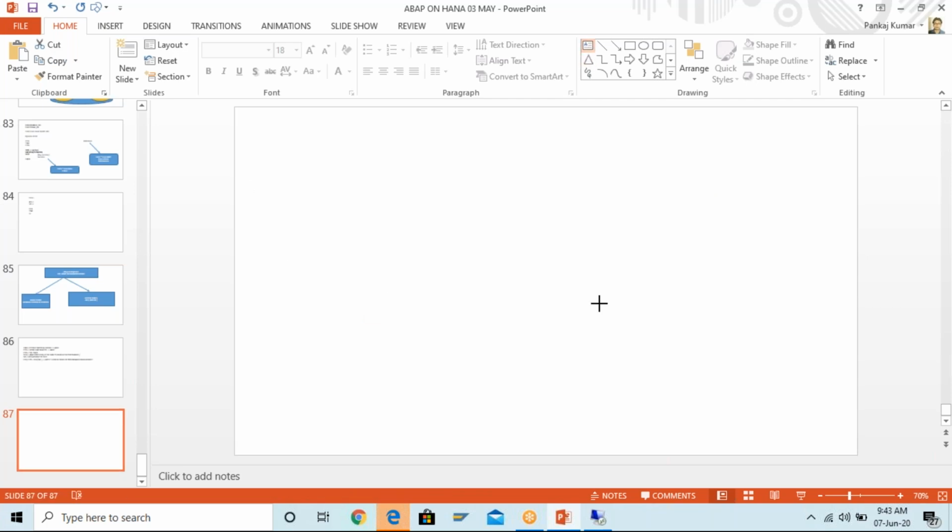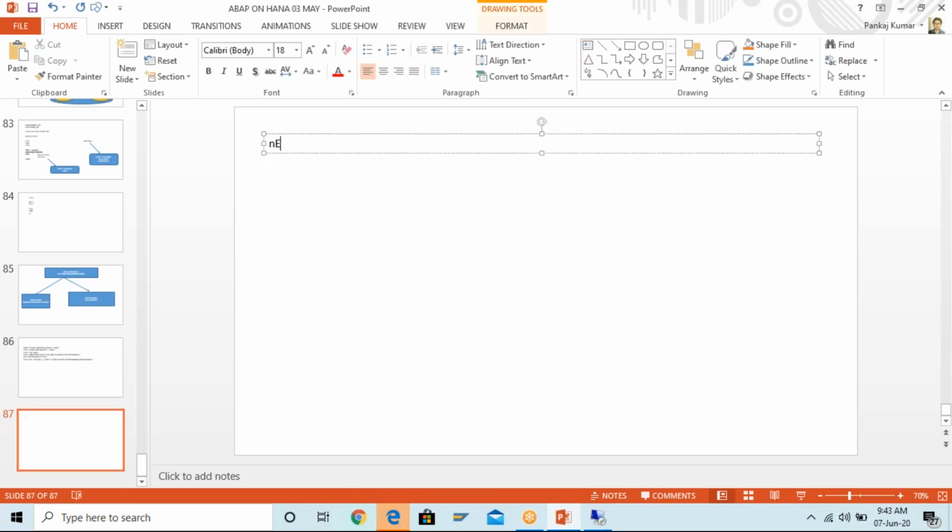No problem. The next class we are going to discuss ST12, which will be our main agenda. Then we will see the open item analysis scenario in the conventional way, the normal way. Suppose a fresher is going to do the coding for the open item analysis scenario.